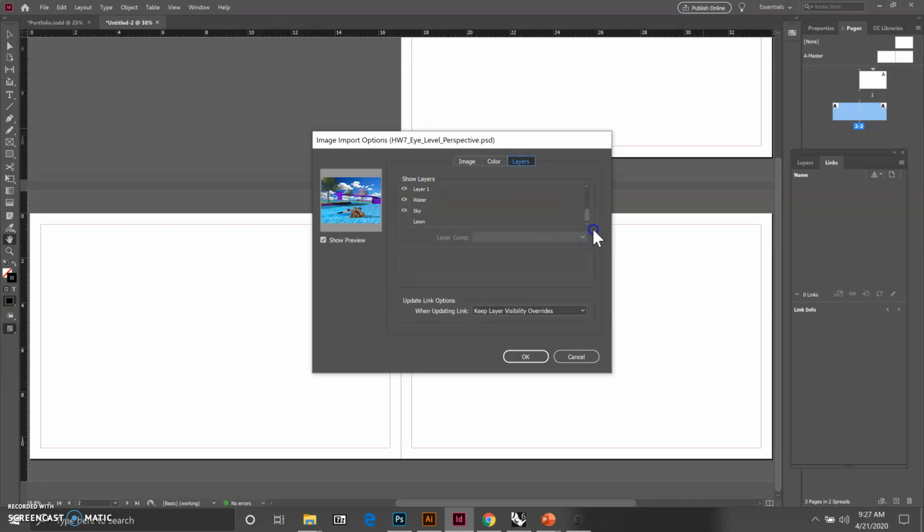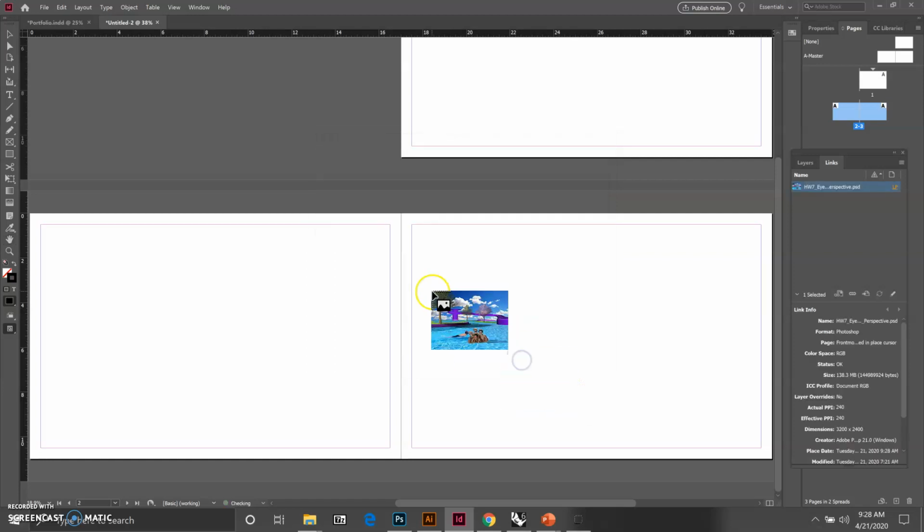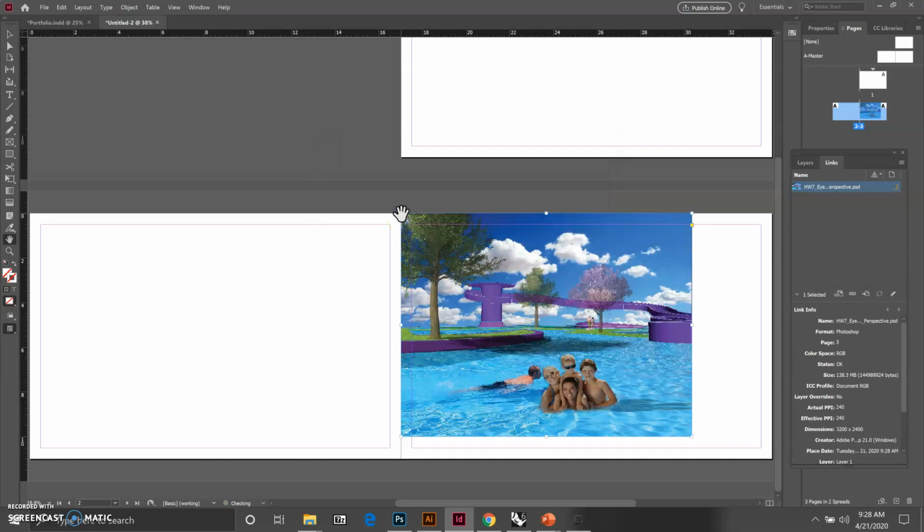And then oftentimes it's going to give you the option to select the layer combination as well, if the layer combination is set up in Photoshop. So I'm going to bring in this one, which doesn't have the layer comp set up, and then I'm going to bring in another one that has layer combination set up and show you what layer combination can do. So let's just insert this one, and then we just click it.